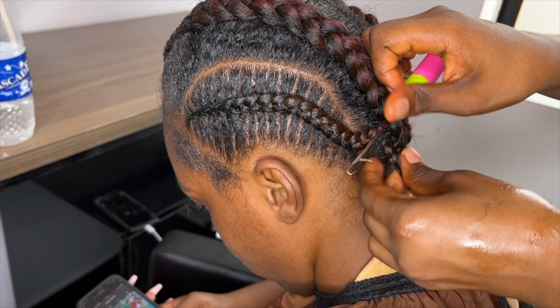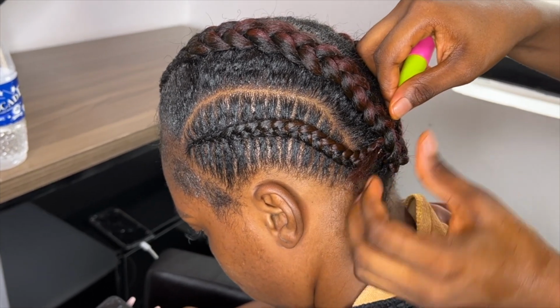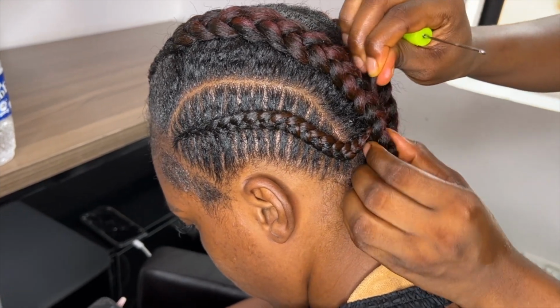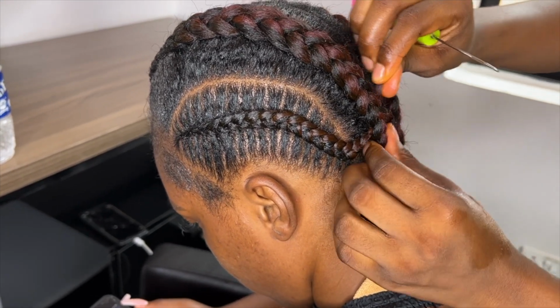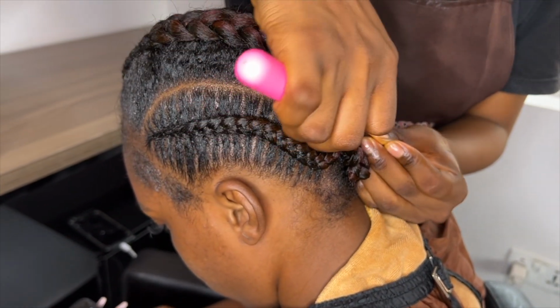When you get to the bottom, you want to go ahead and use your crochet latch hook to connect the ends of whatever hairstyle you did. If you did braids, if you did elastic band crisscross, boxes, whatever you decided to do on the left side, you want to go ahead and connect it to the ends of your cornrows.